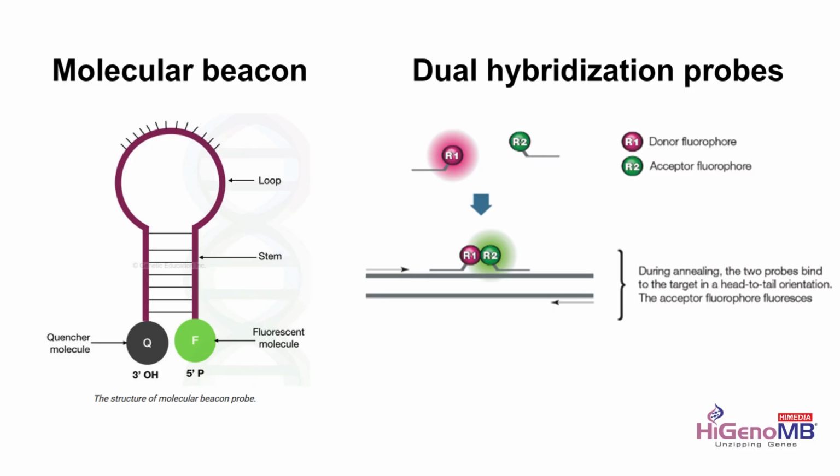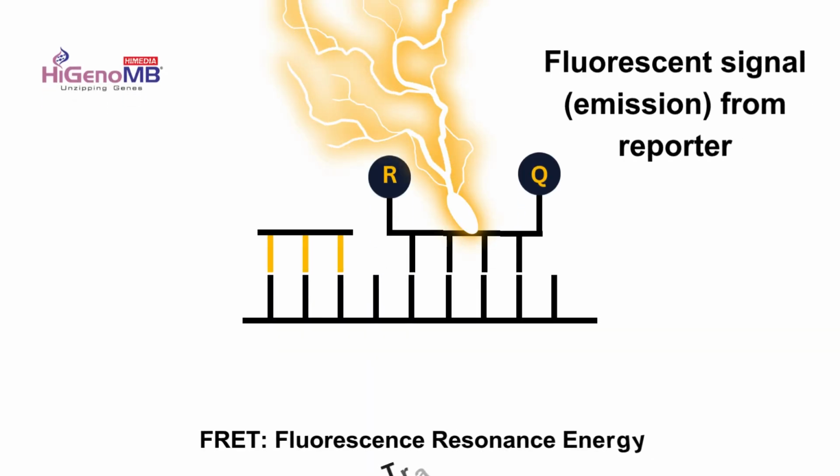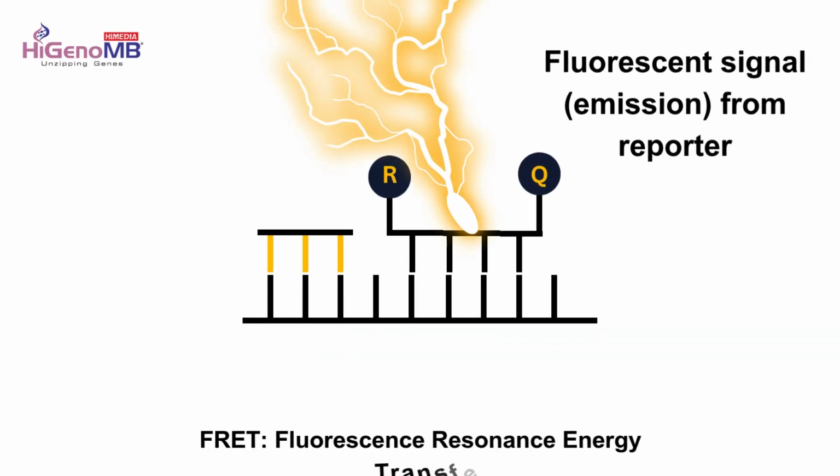Okay, let's see how this molecular beacon works. When in the real-time PCR machine, after each cycle, an electric current is passed to excite the fluorophore molecule present at the 5' end. This excitation will cause the fluorophore to fluoresce, but the quencher molecule, which is sitting very proximal to the fluorophore, will not let the fluorescence out. It quenches all the fluorescence that is emitted by the fluorescent molecule, and hence no fluorescence will be formed.